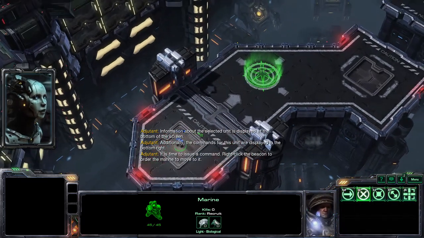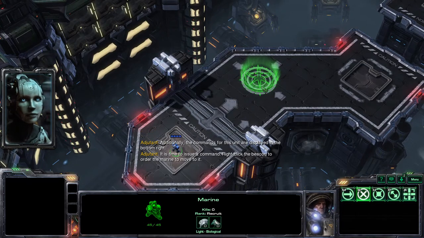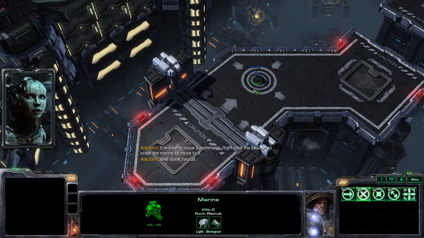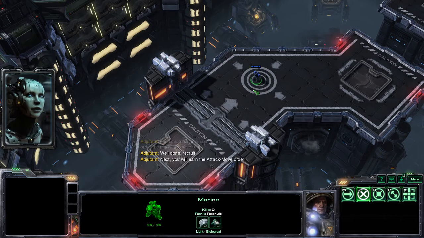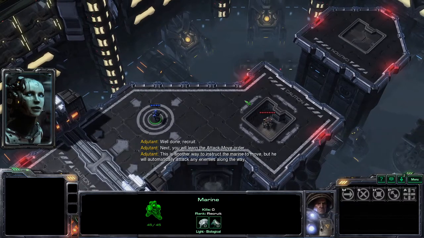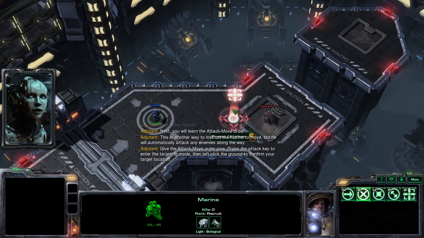It is time to issue a command. Right-click the beacon to order the Marine to move to it. Gangway, coming through. Well done, recruit. Next, you will learn the attack move order. This is another way to instruct the Marine to move, but he will automatically attack any enemies along the way. Give the attack move order now.